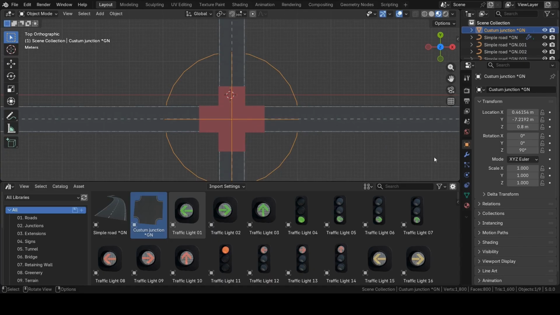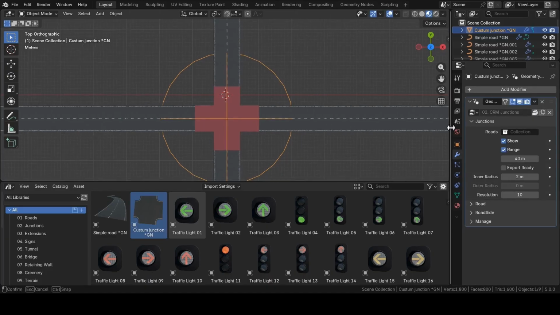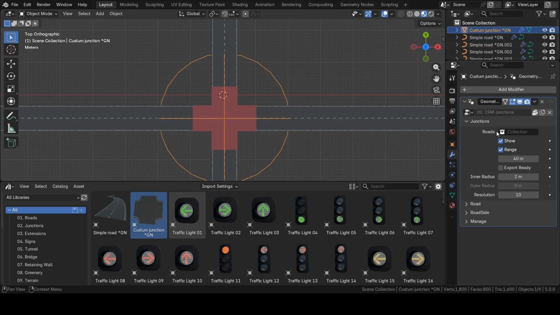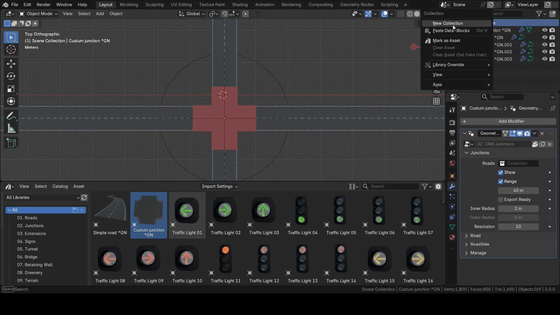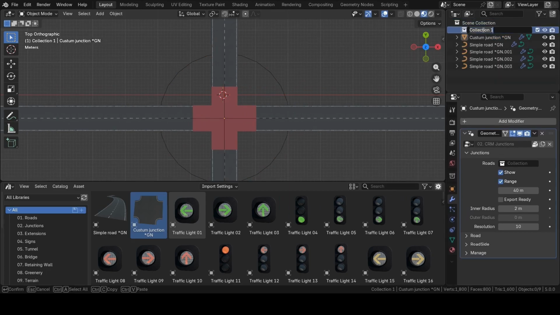If we go to the junction settings, we see that we have to add the roads collection. So let's add a collection for the roads and another one for the junction. We call it roads. And another one, and we call it junctions.